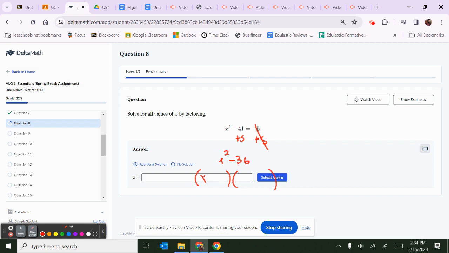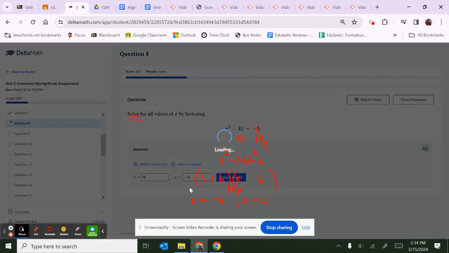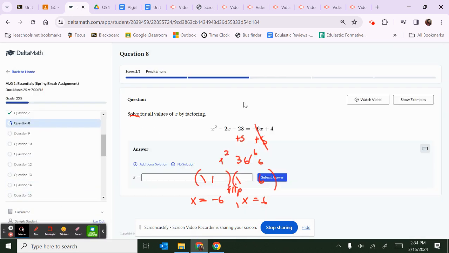What gives you x squared? X times x. What two same numbers give you 36? 6 and 6. So I would have a positive 6 and a negative 6. Your two values of x are the flip of these, negative 6 and positive 6, because you have to flip these. You know that you have to flip them because it tells you to solve. Solve means that you're finding the value of x. So the answer would be positive 6 and negative 6. And as I said, it doesn't matter the order you type them in. So let's try the next one.